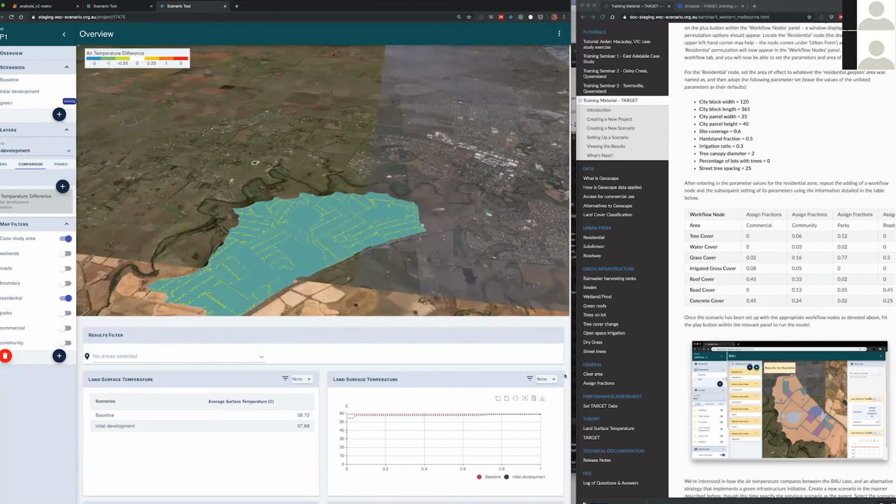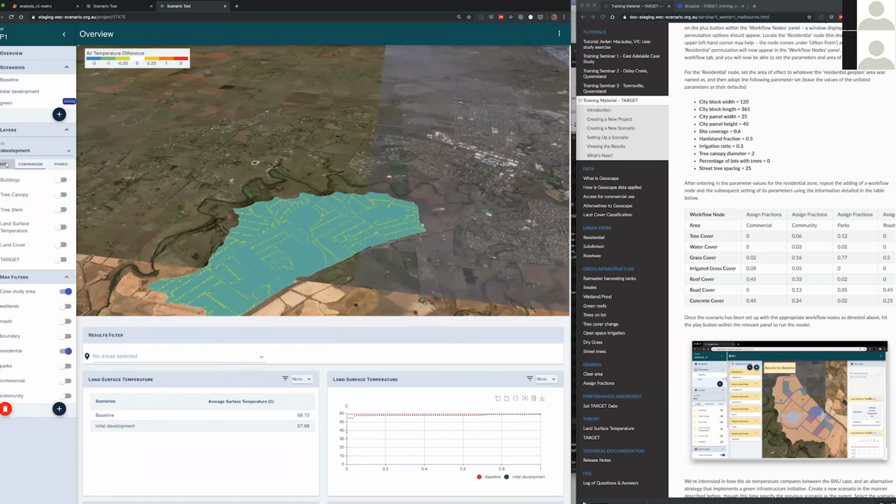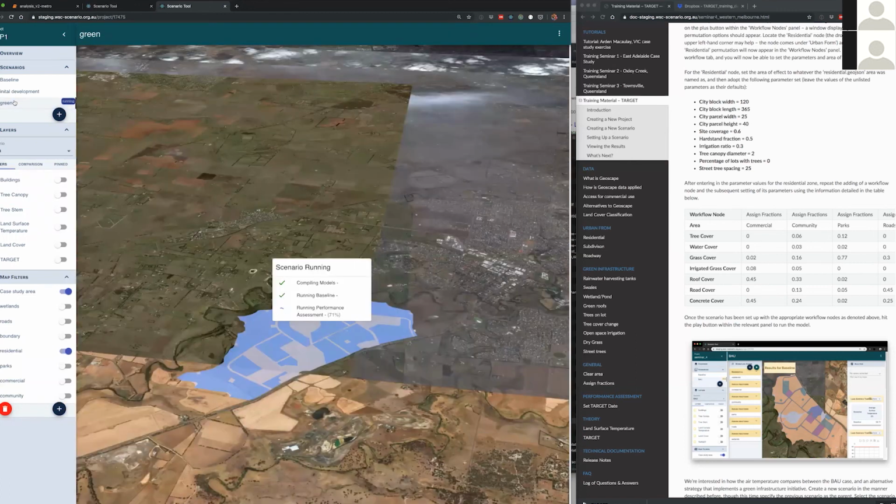But that tells us basically what is the difference of the temperatures for those elements that we get. Let's go back, deactivate that, and wait for the final results to be finished.